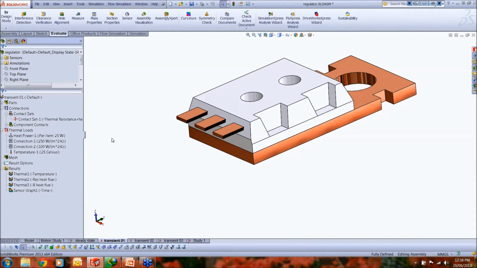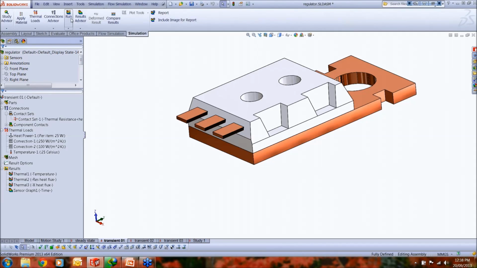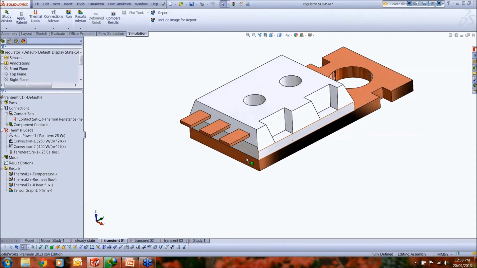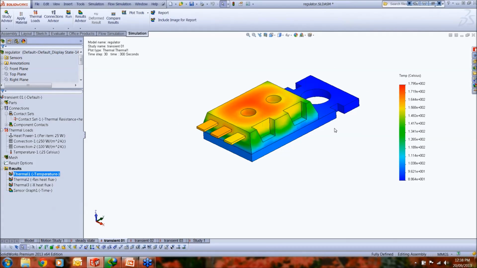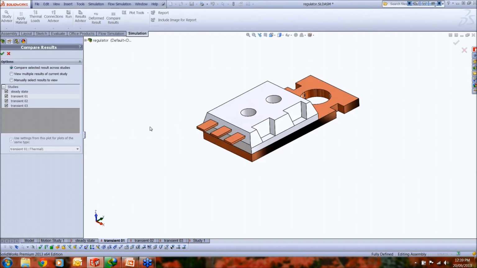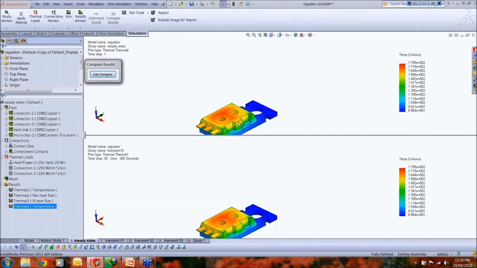All right. So by doing this, we have fully controlled everything, and now we can ask for running the simulation, which I've done, and here are the results, temperature. I would like to bring a comparison of this transient study with our steady state study. Now have a look.